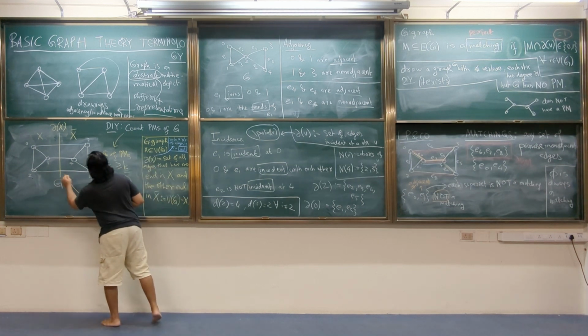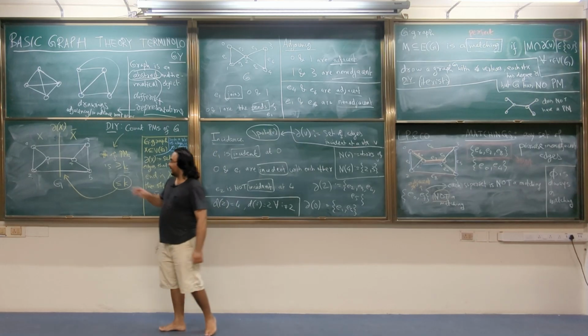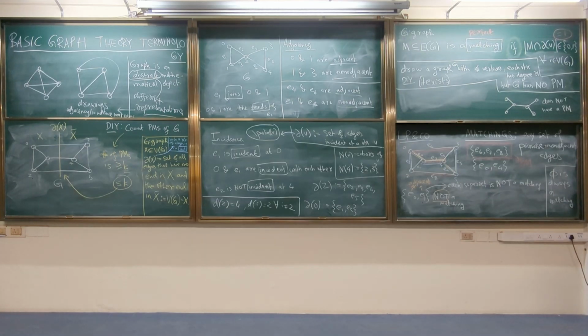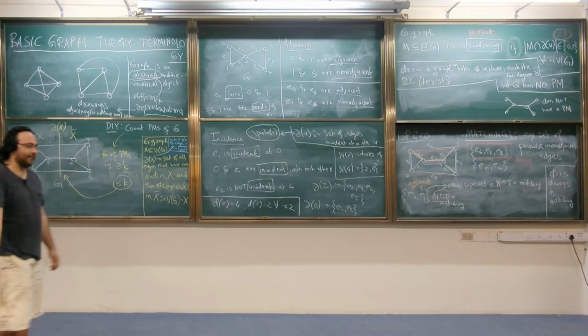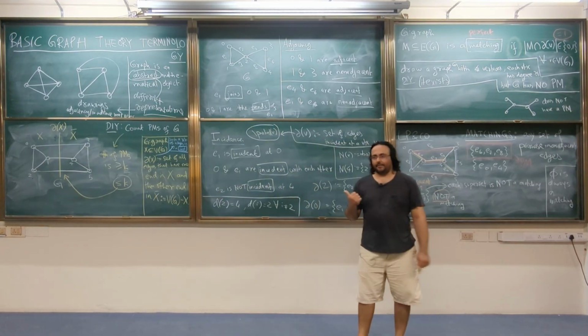For this, I want you to think about the cut. Okay? What does this cut have to do with perfect matching of the graph? Right? This particular cut. Of course, you can make statements about every cut and perfect matching, but this is the cut that will help you in this graph.